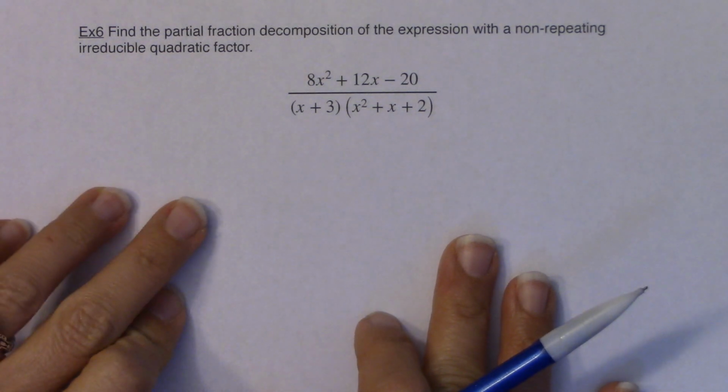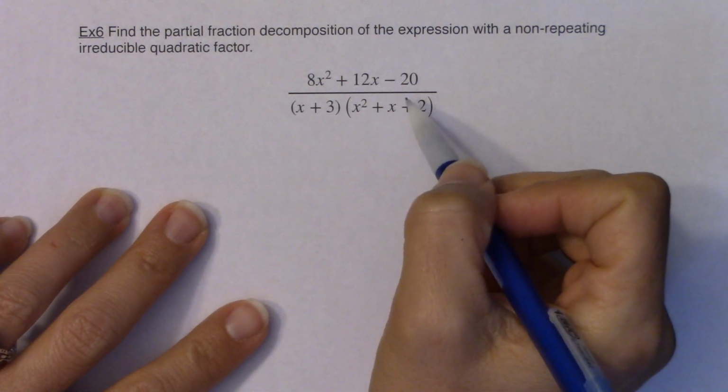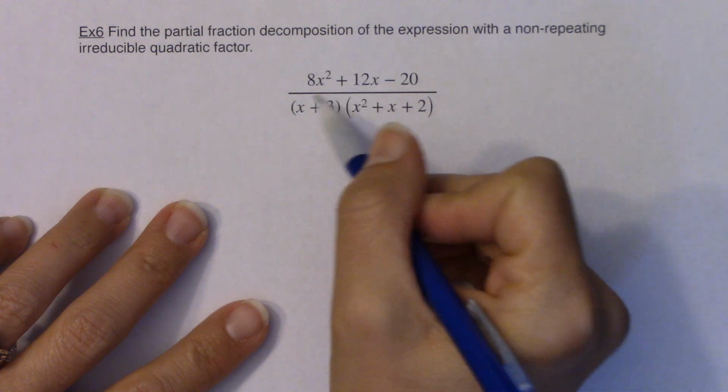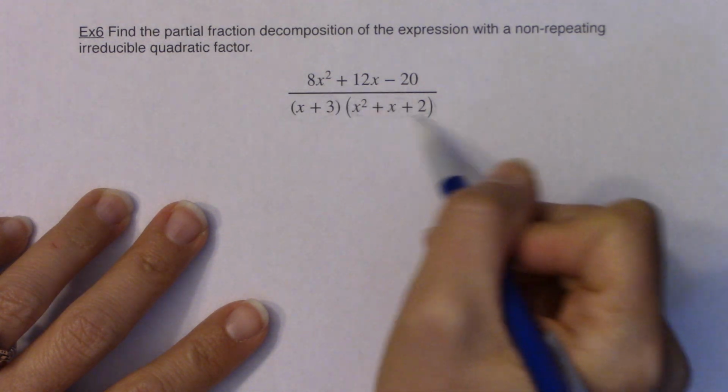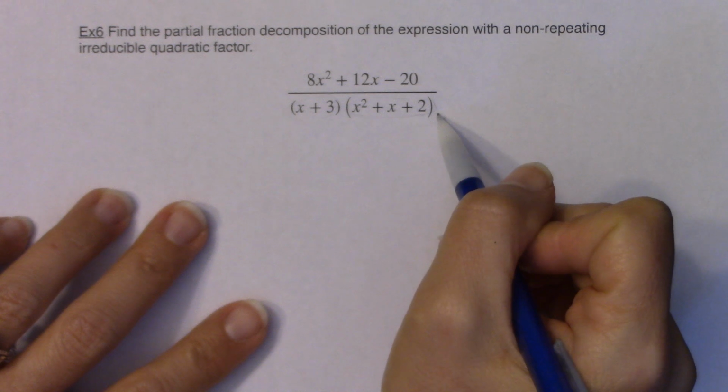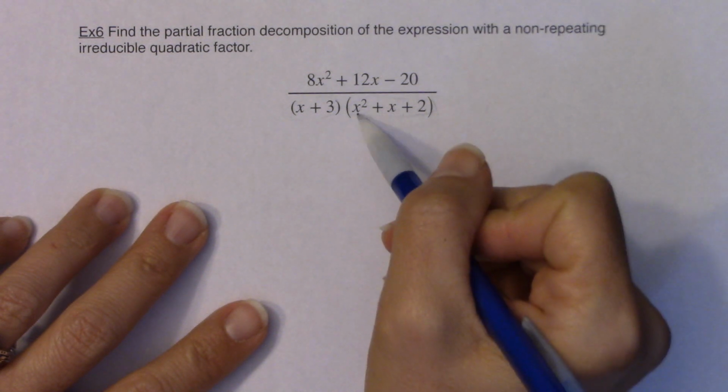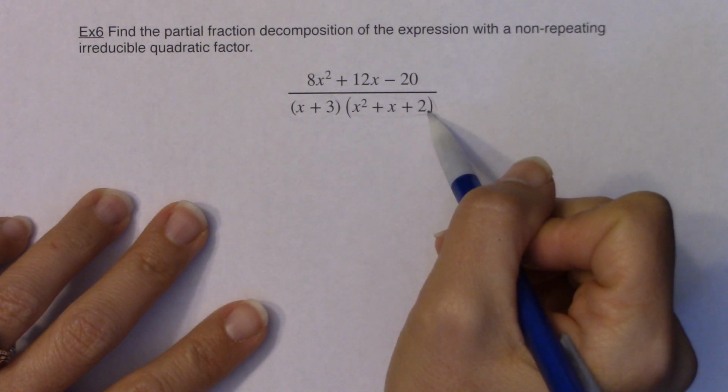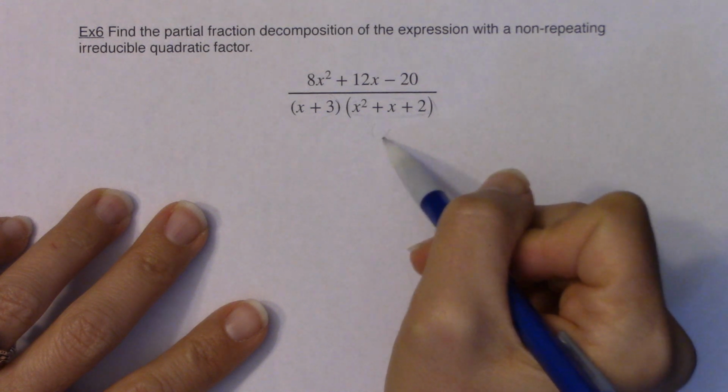All right, folks, let's take a look at example 6. We're going to decompose this fraction. I can see I've got a linear factor and a quadratic factor, but I would need to determine if I could reduce this or not. Can I break x squared plus x plus 2 into two linear factors?